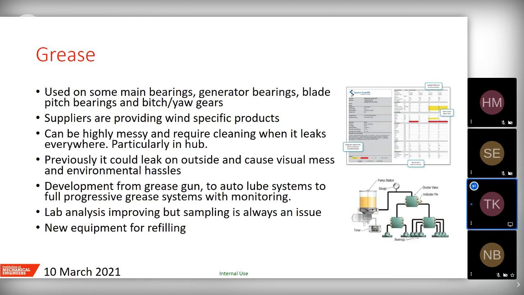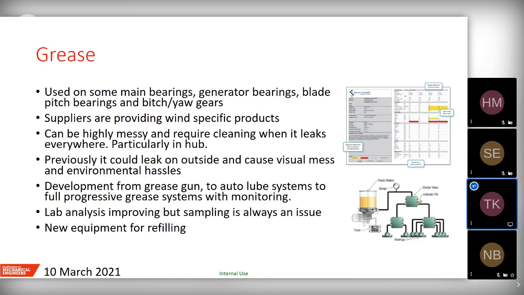The other issue is, we started greasing turbines using a grease gun, and you'd put in four or six months' worth of grease at once. What you'd find is, of course, if you chuck that much grease in at any one time, it instantly comes out of the seals and makes a right mess. So you've got these beautiful white turbines with nasty grease leaking out. It just doesn't give the clean eco appearance that you really want in the wind industry.